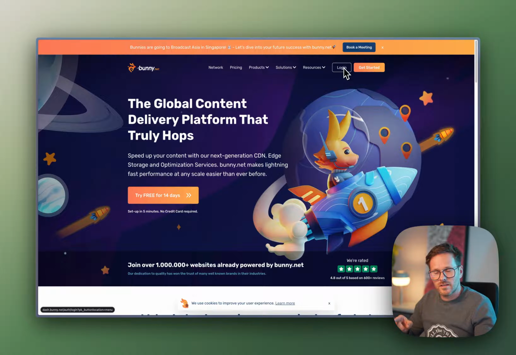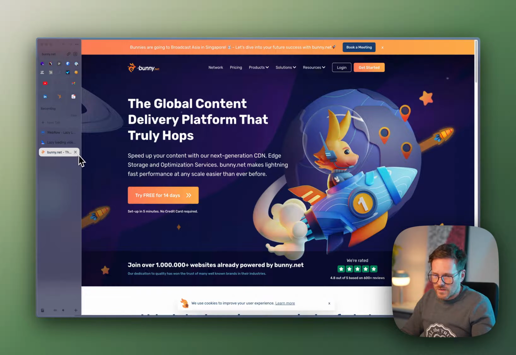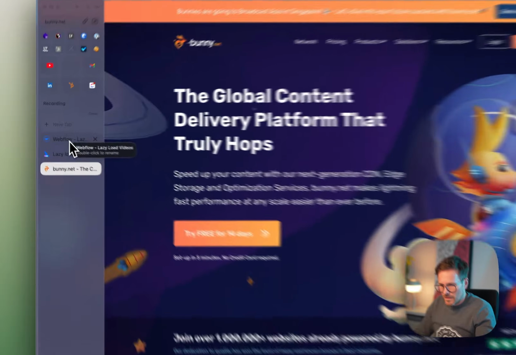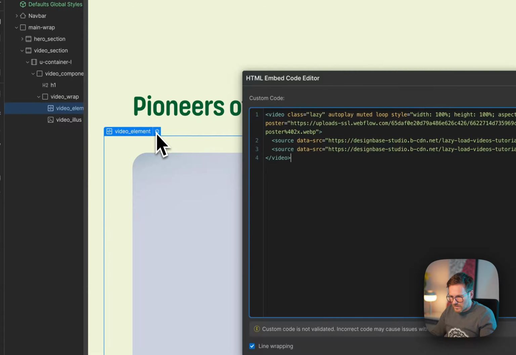The big advantage of Bunny is it's a CDN, so there's servers all around the globe, and so the video loads faster. And what I also like about Bunny is that you can define if the video is stored all around the world, or, for example, just in Europe, in case you have a GDPR sensitive project. And it's very fast. And I never had to pay something for it because I don't have that much traffic on my website. So I'm always on the free plan. So absolutely recommendable. So that's actually where I got the URLs from.